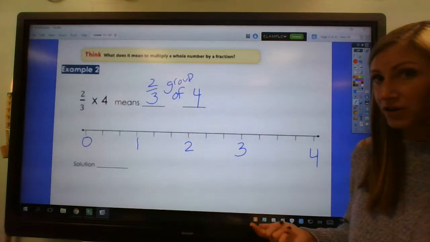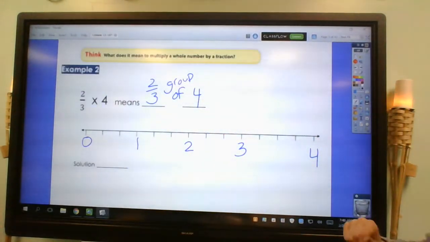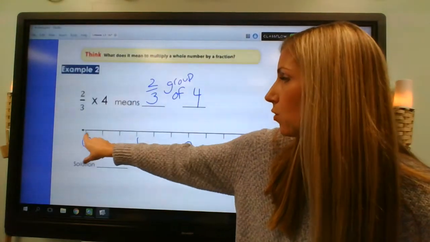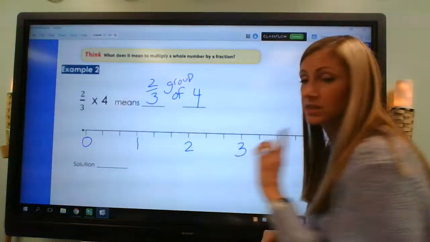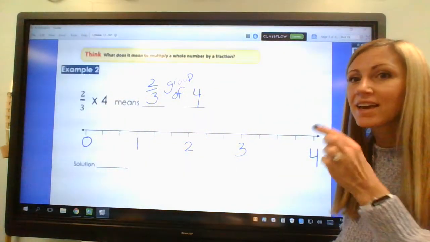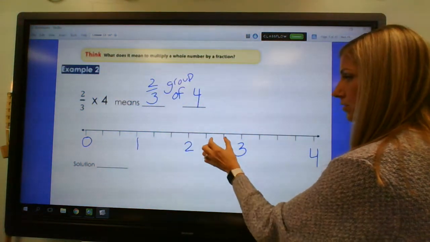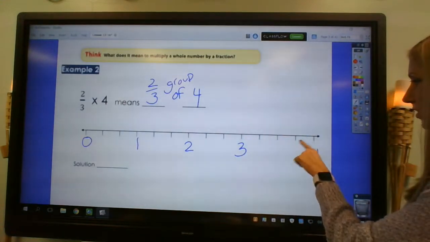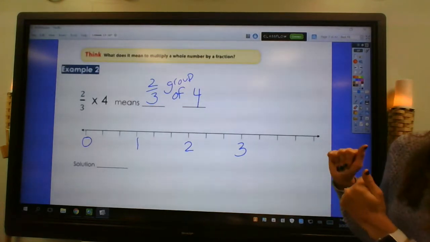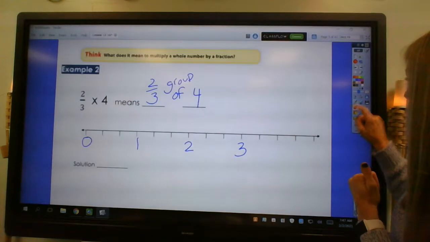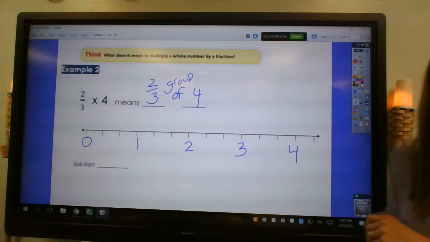So what I've already done for you is made 2/3 of 4. Okay. So in every single whole, there's a 1/3, 2/3, 3/3. See how it's cut into 3 pieces? Be careful, don't count the cut, count the pieces. So 1, 2, 3, every single whole has 1, 2, 3, 1, 2, 3, 1, 2. Oh, my 4 needs to go over here. Otherwise, that would be cut into fourths. So we would have our 4 wholes right here. So an extra tally we don't need here.